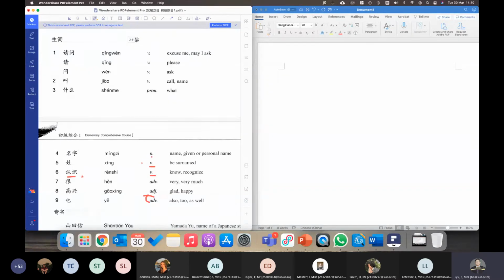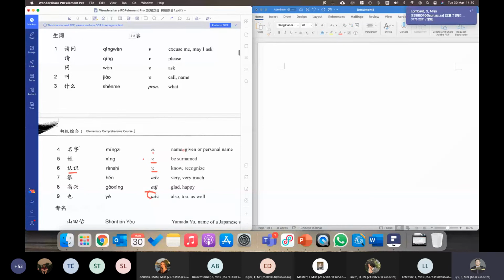Chinese words can be more than one character. So you need to change your mind. It's not that one character is one word. It can be one character, two, three, or four. It's very rare to have a word longer than four. You just remember this for names and for words: it's very rare to have a verb of more than 4 characters. That's just a convention. 认识 means to know or to recognize.